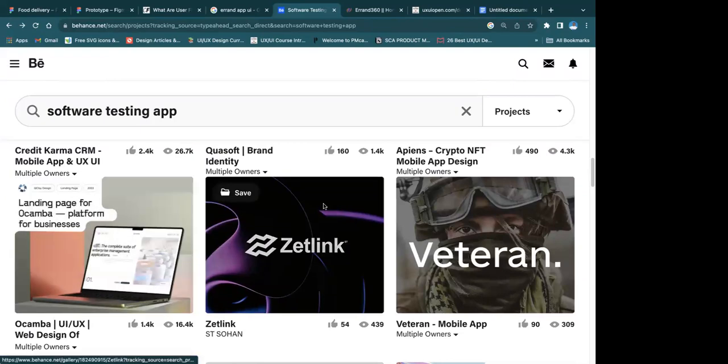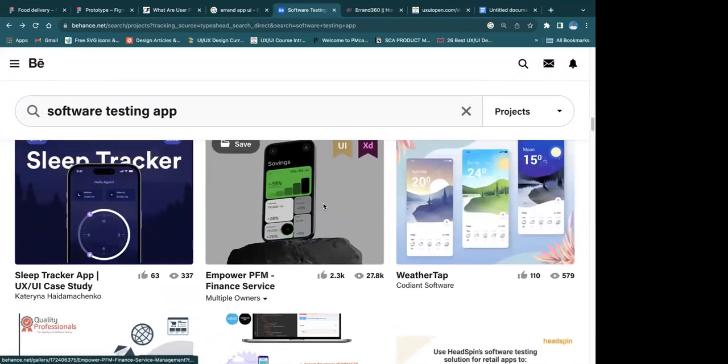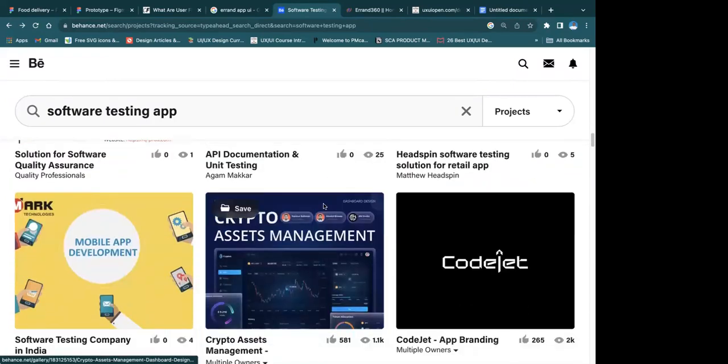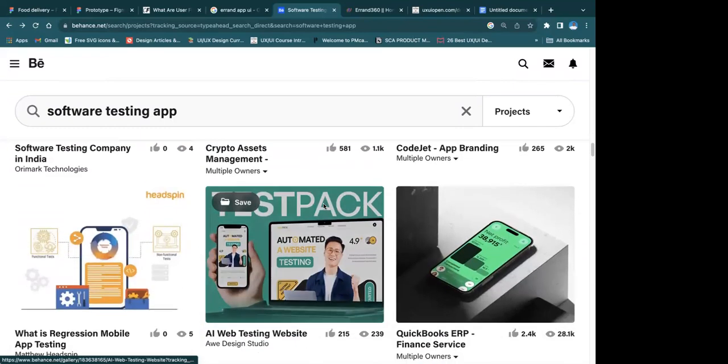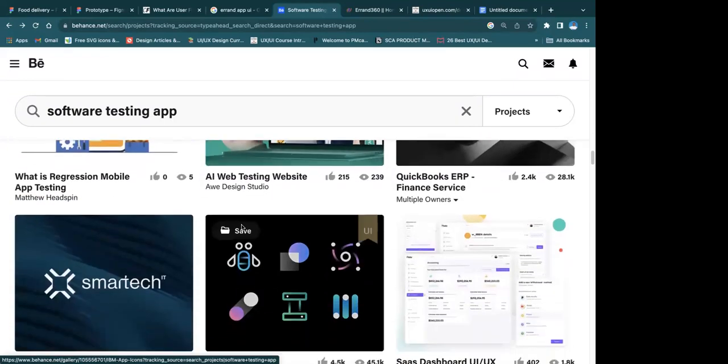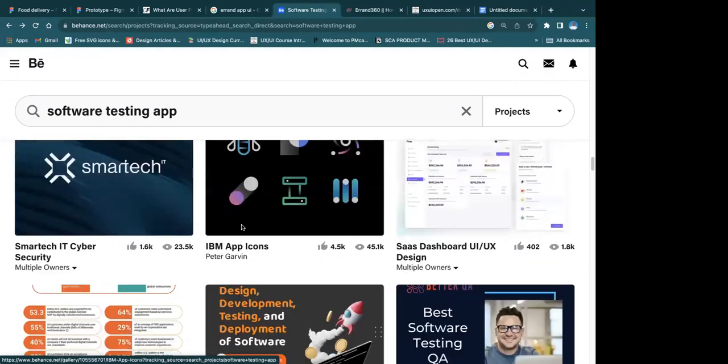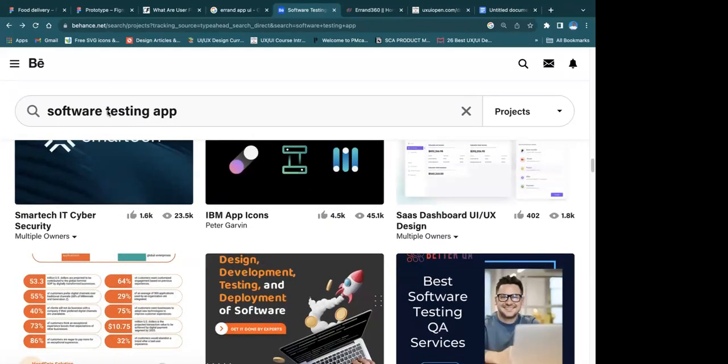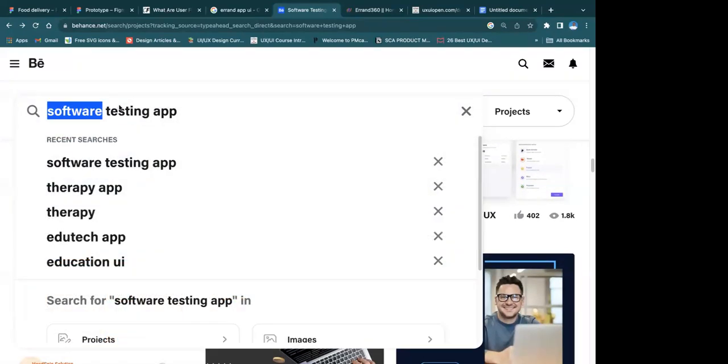Okay, so maybe the thing I used is not the right keyword. Tester. Tester app.